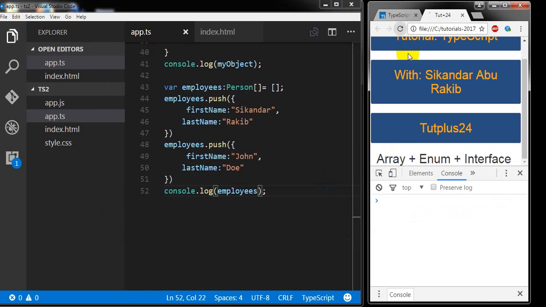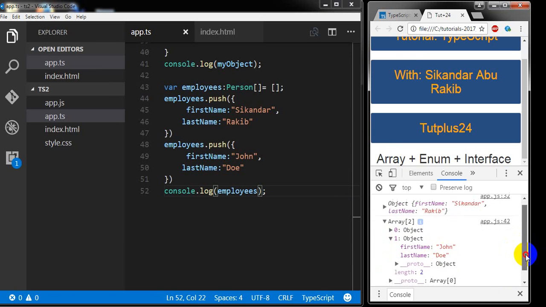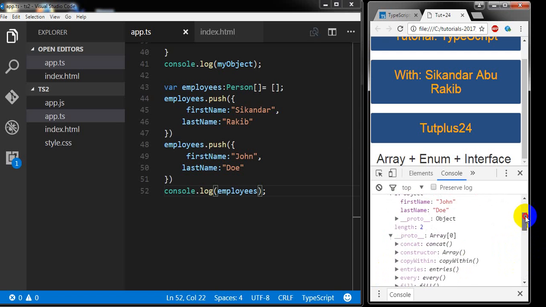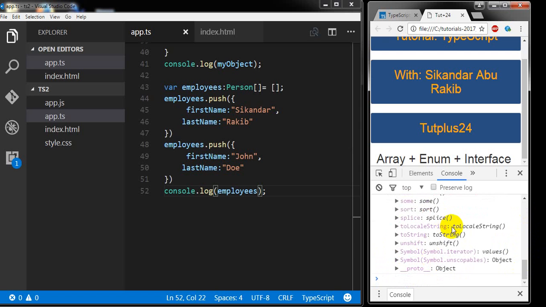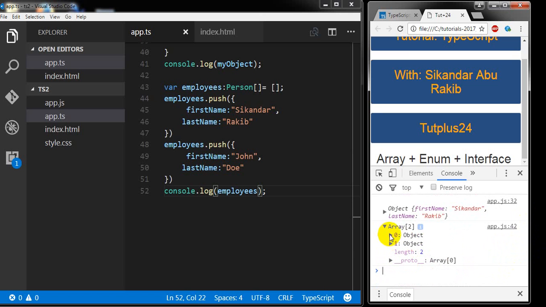So let us see what happens. It is giving two objects, Sikandar and John Doe.